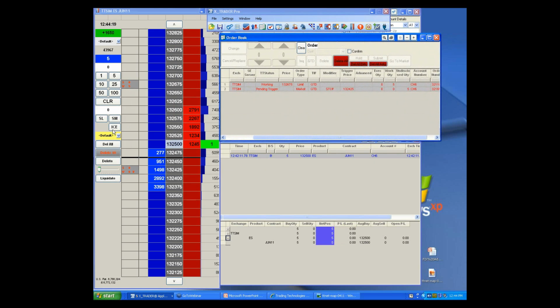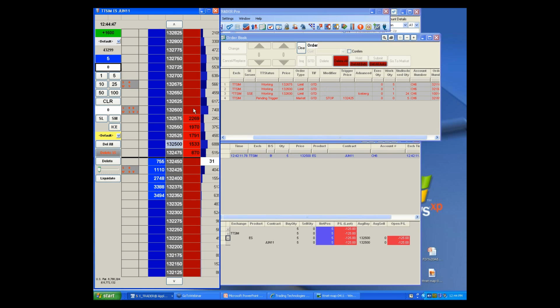ICE refers to our iceberg functionality. I apologize, but on our sim this one is not available, but it is available if you have a production, live license. It would work the exact same way. You'd enter it, and right now we have the default quantity as 1, so the iceberg would enter. I wish I could show this one to you. Oh, it did actually take it. Oh, we are linked to our SSC. Okay.